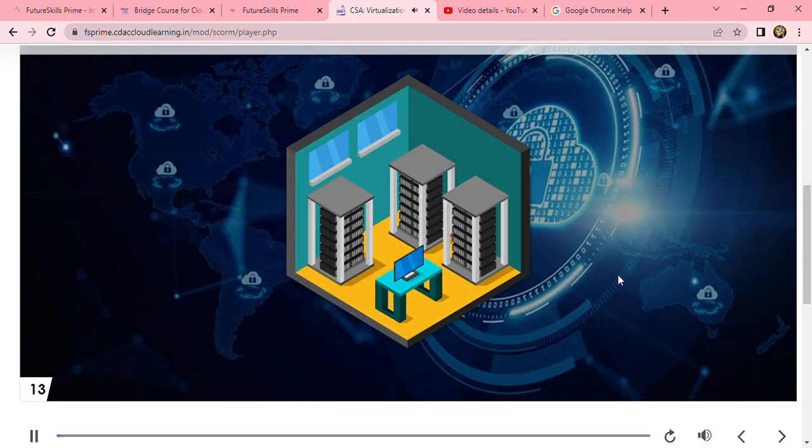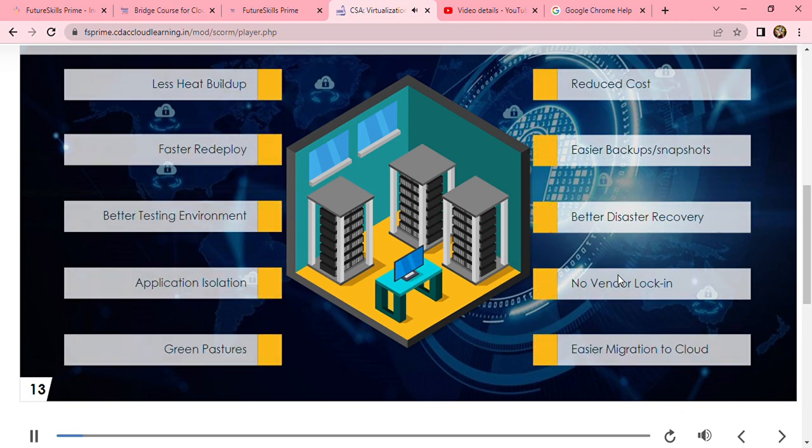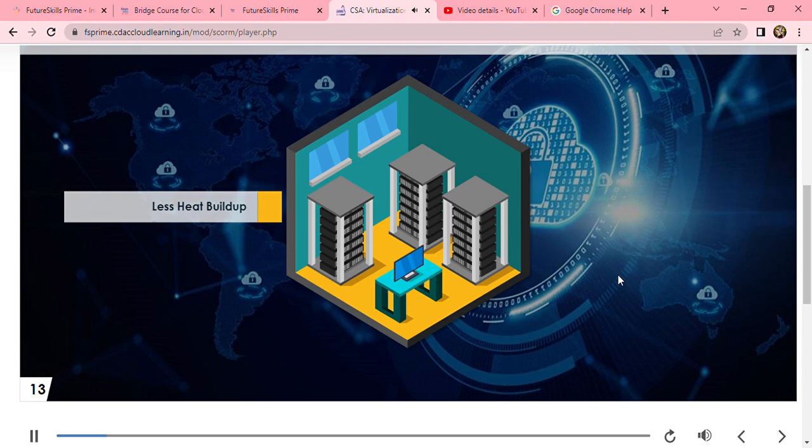Virtualization impact on data center. We shall see the impact and benefits of virtualization on a data center. When you bring virtual resources into the data center, it can have a wide-ranging effect on the network infrastructure. Number 1.